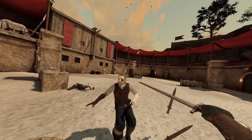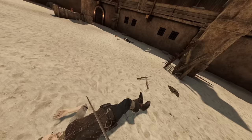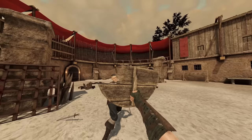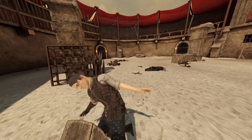Okay, that is the beauty of breakables. And I just noticed as well, apparently that breaks on the first time that you actually use the barrel shield, so that thing does not do good work. We actually can still use it? Can he break this? I want to see if he can actually slice it. Oh, you don't even have a sword on you, bro. I'm going to dismember you with this.